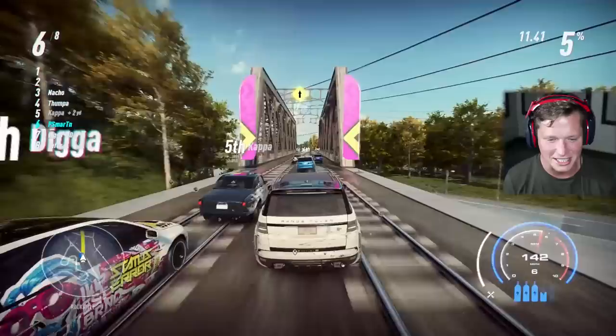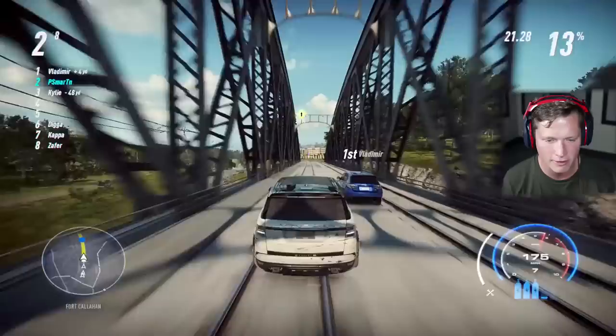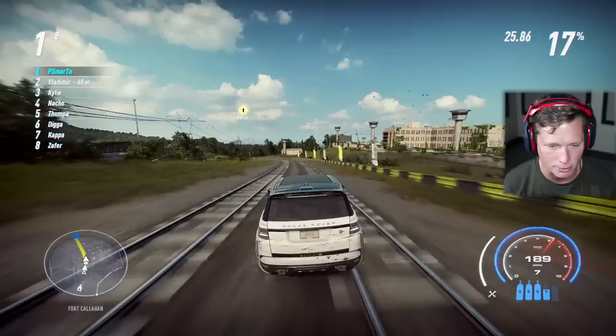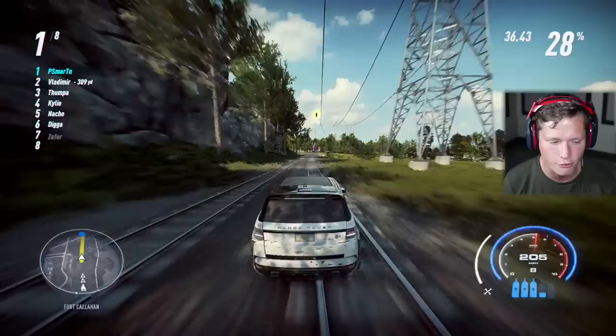Dude, this is sick. Are you kidding me right now? We gotta do more stuff like this. I wish they had some crazier races in this game. I mean, they've got some pretty decent ones, but a lot of them are fairly simple, you know what I mean? There's not too many insane, different challenging ones. I guess that's where the time trials kind of come in a little bit. Dude, we are flying right now.